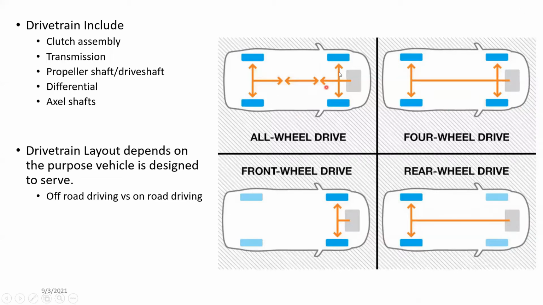And in the all-wheel drive system, there is a differential in the middle here. The differential can decide whether the vehicle has four-wheel drive or front-wheel drive, or whether to send more power to the rear wheels or something like that. So that can be decided with this all-wheel drive system, right? But it's not that simple, right?